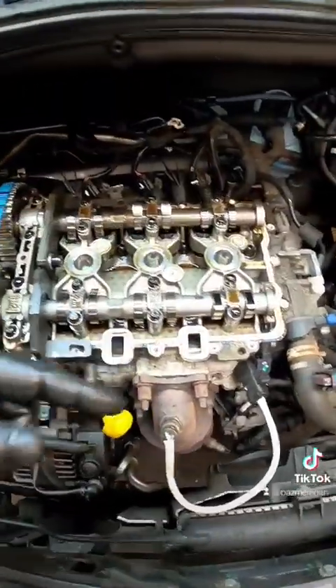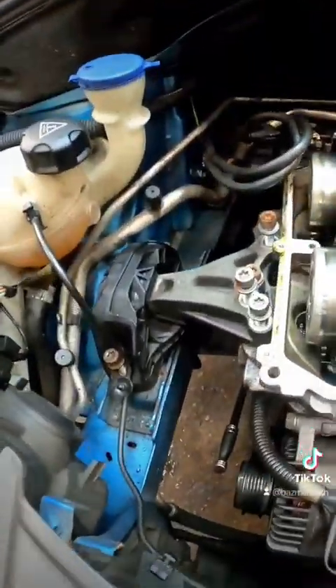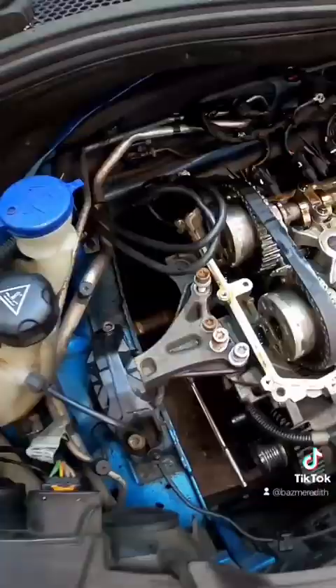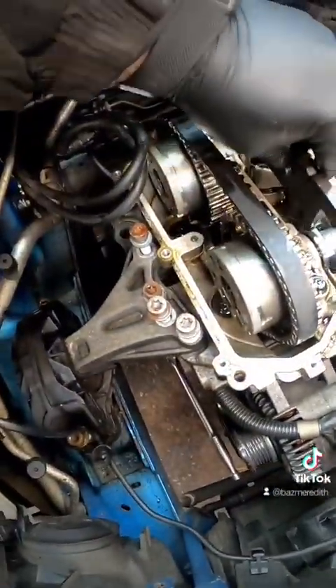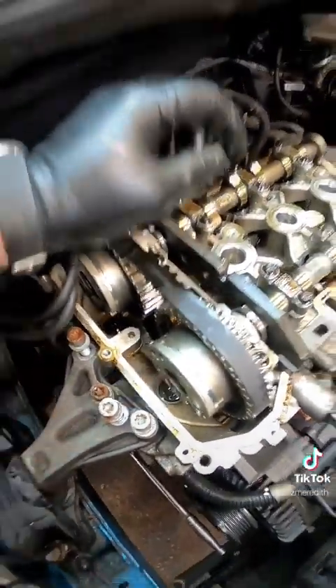Now we need to remove the locking pins out of the crank and the camshafts. We'll lift that off and get on the 18mm now. We will just turn this engine over and make sure our marks line back up. Now we've turned it over — I've put two Tipp-Ex marks there. We'll just slide our tool on just to double check and it should just fall on. Bloody perfect.